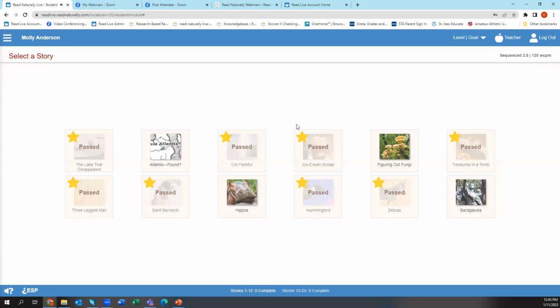It takes about 35 to 45 minutes to get through all of these steps. So students log out when the bell rings. When they log back in, it'll pick them up where they left off. You want them passing multiple stories a week. I want to stress the importance of that. So getting them an incentive program, a motivating factor to get them to be passing as many stories a week is a very important thing to focus on. The more stories they pass, the more progress they will make because they're in the act of reading more.